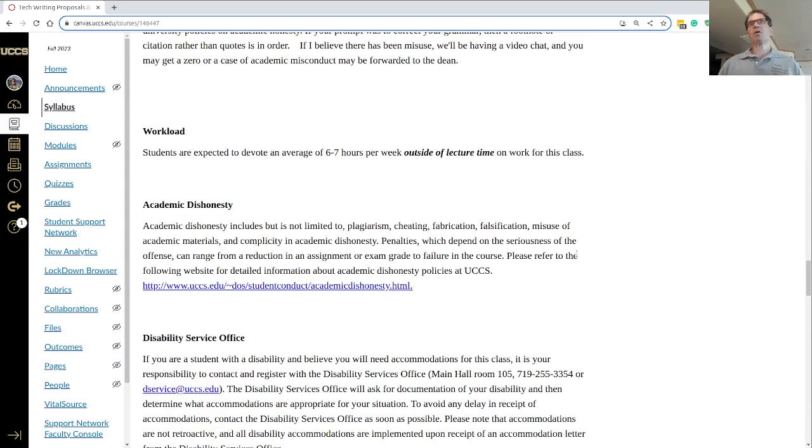A couple of things about workload. Students in this class are expected to devote an average of 6 to 7 hours per week outside of lecture time for the work on this class. This first week is going to be just a little bit lighter, but after this first week, we're going to expect 6 to 7 hours per week, not including the time watching videos for this class. One of the reasons I don't do too much in the first week is a lot of students are drop-adding during the first week, so I don't want to have a huge thing and then people are behind by 7 hours. In the second week, they're like 14 hours behind. That's just hard to make up, so I go a little lighter in this first week.